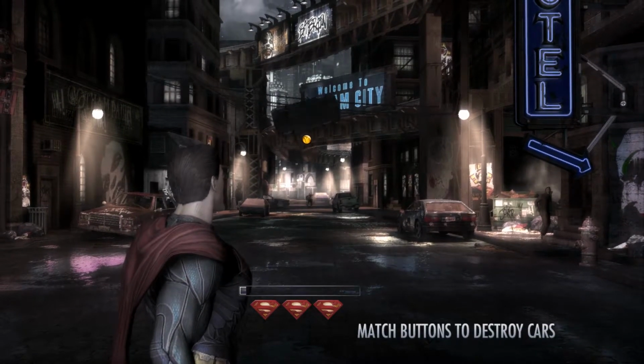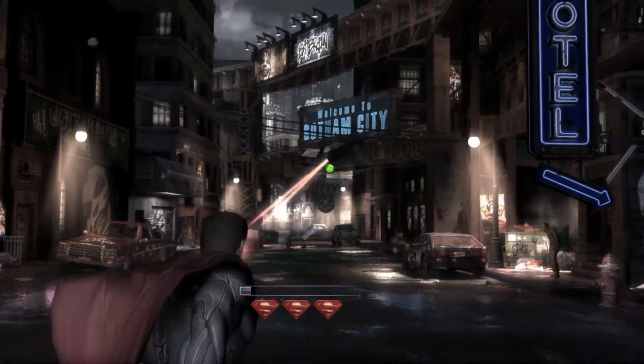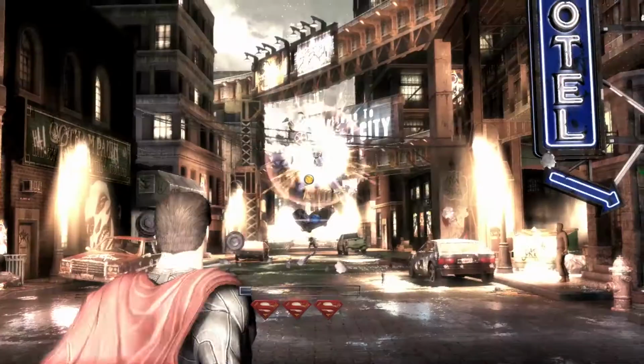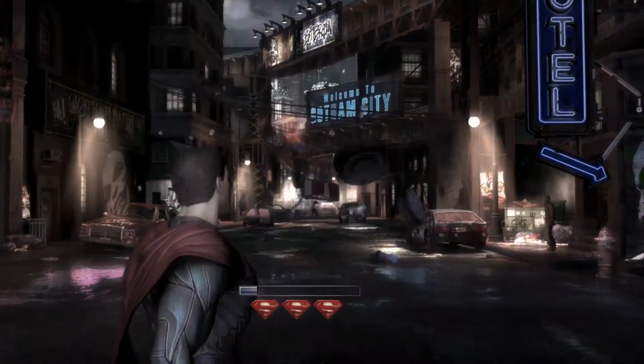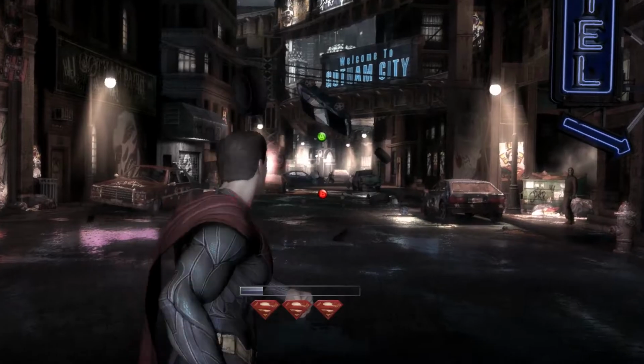So here we are at our next mini game. This one is pretty simple. As you can see, each car that comes at us has a button prompt. All you gotta do is hit the button and blow up that car.